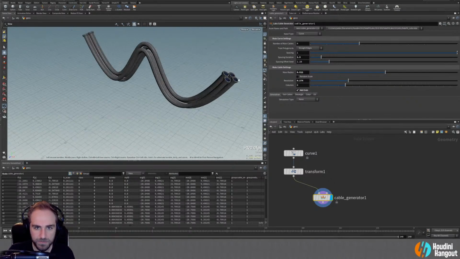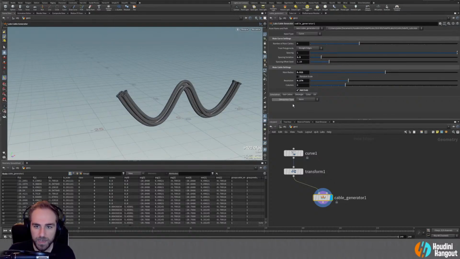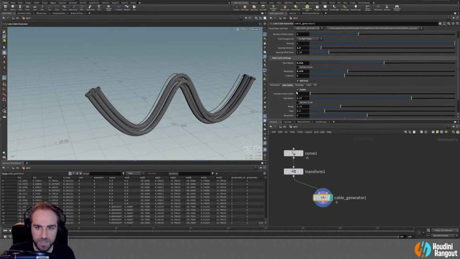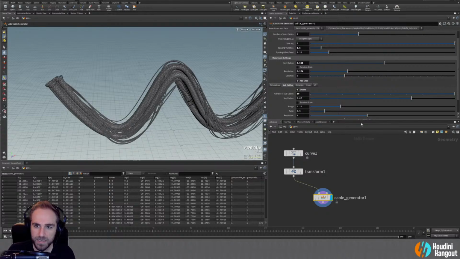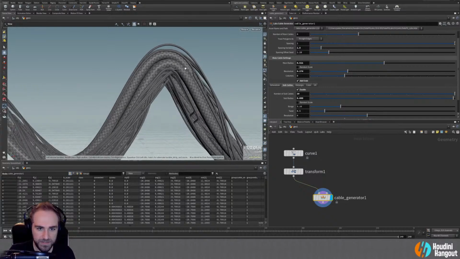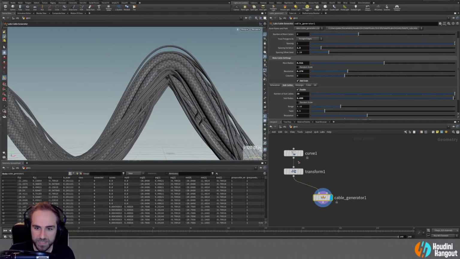Add ends. Cool. We got some actual plugs there. That's kind of neat. I didn't even see that last time. Then you can also do stuff like this with sub cables. You can enable those and put a whole bunch of sub cables in here and just let those go a little crazy around there, kind of wrap all around. Can adjust the sub radius a little bit so they're a little thicker. Now those are also getting all tweaked up in there as well. That's really interesting. I don't understand.